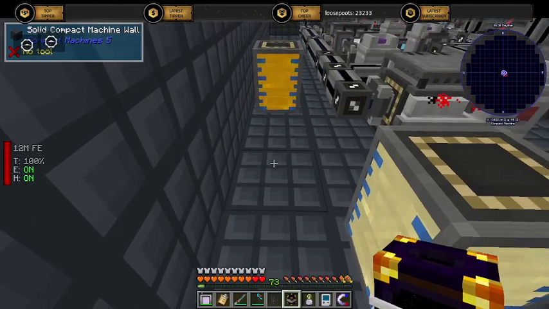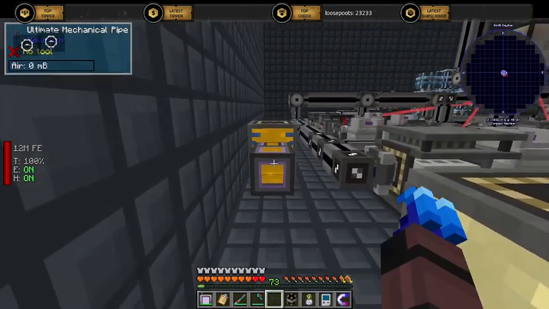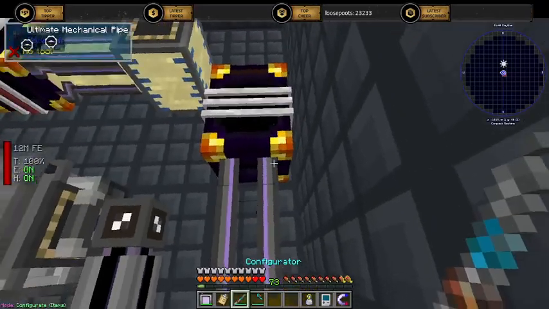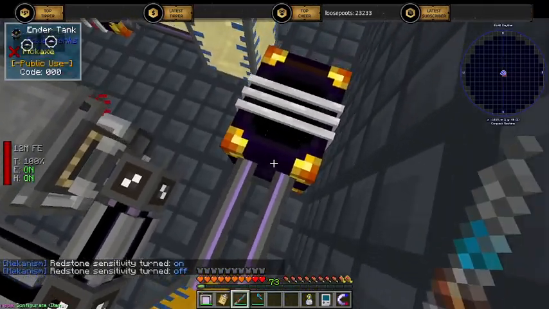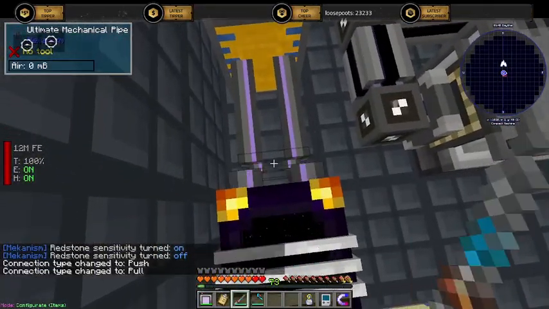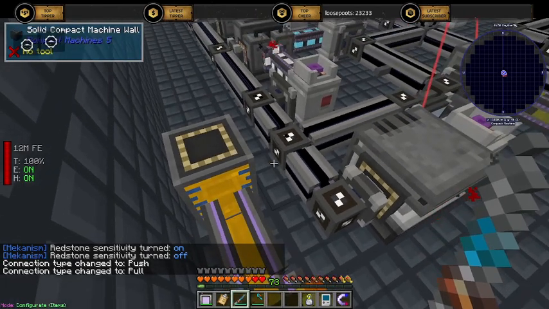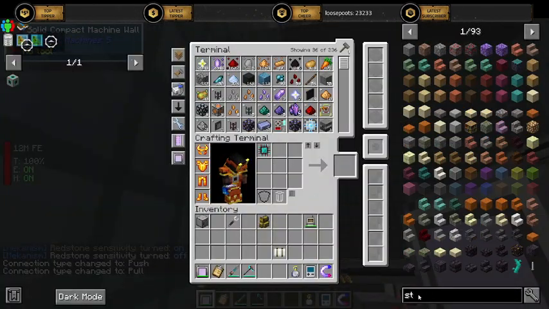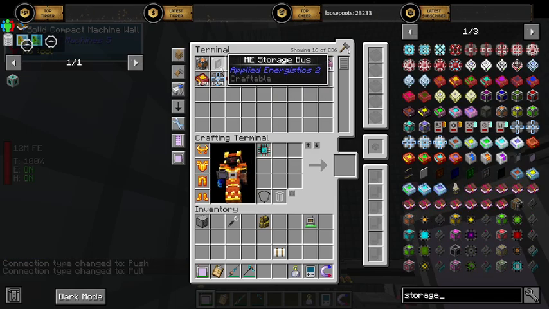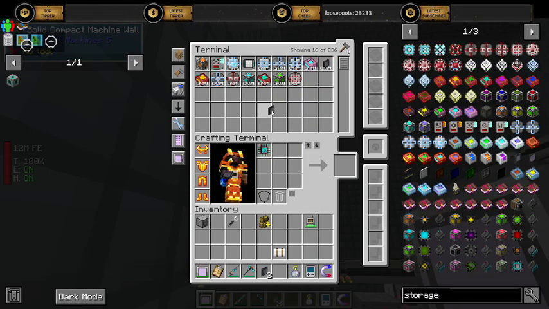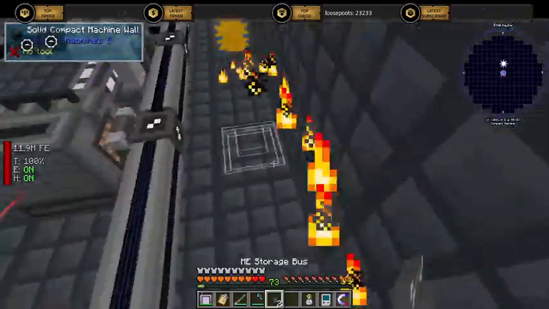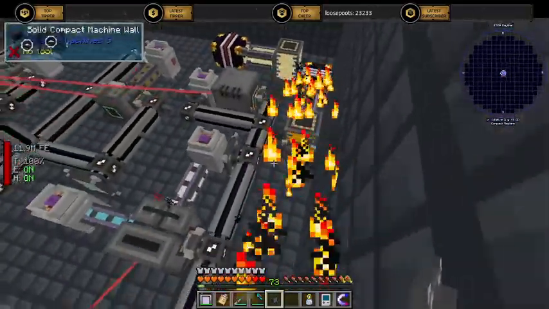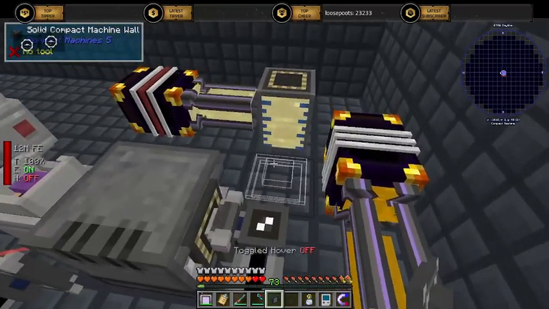Where's my... There it is. If we do that, it'll still connect. There we go. And then we need 2 storage buses. Hit that.